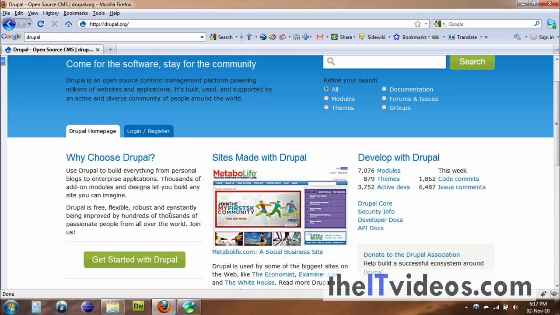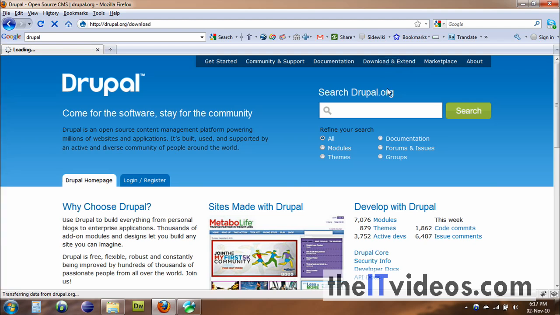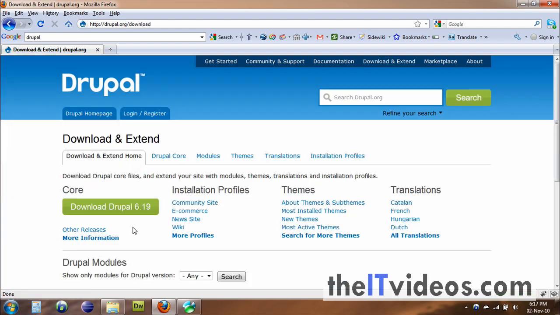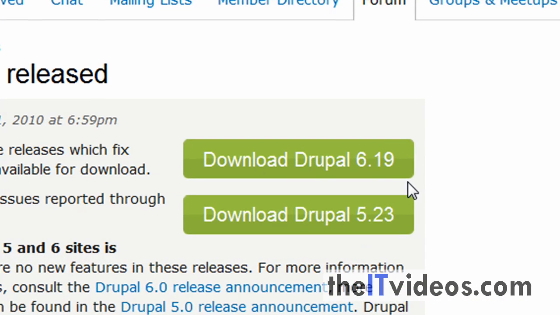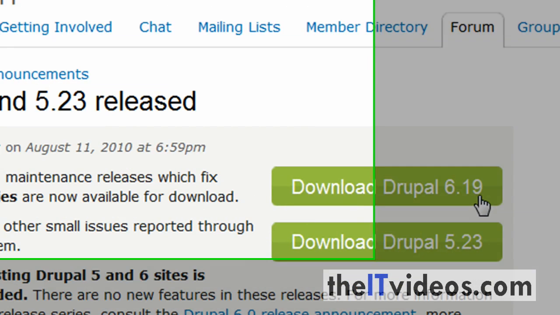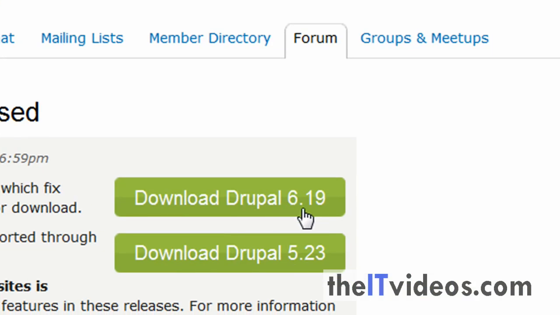So what we'll do is that we just need to first install Drupal on our local host. And by the way, I'm running WAMP, and if you're running MAMP or LAMP, the procedure is almost similar. So let's quickly go to the download menu here, and the one that is available right now is version 6.19. That is the version that they have. So I'm going to click on this one, and I'm just going to download the Drupal version 6.19, the previous version being 5.23. I'm going to install Drupal version 6.19.